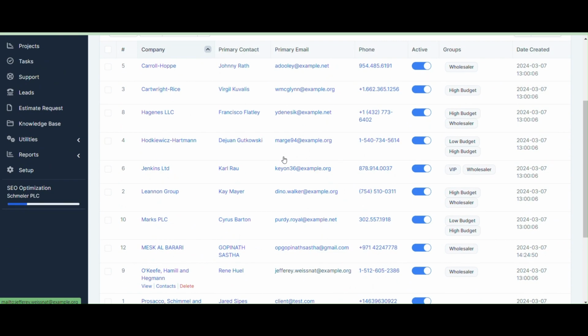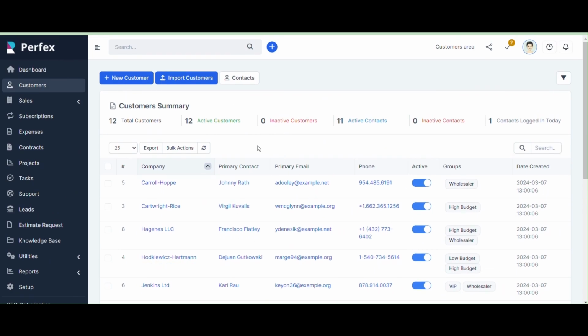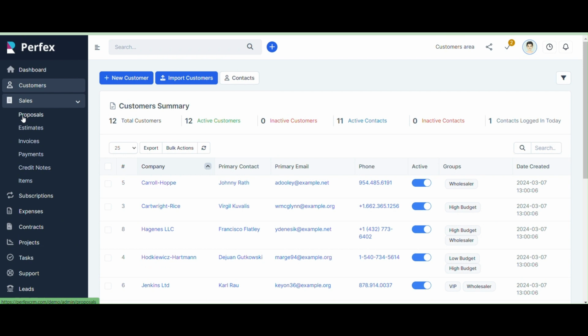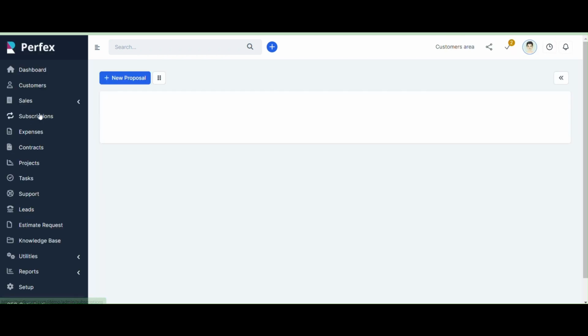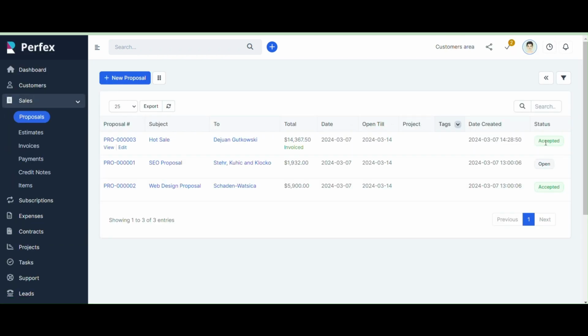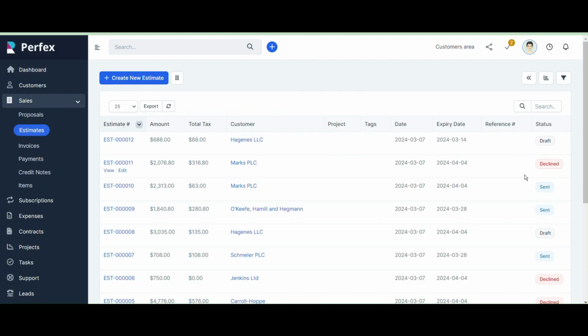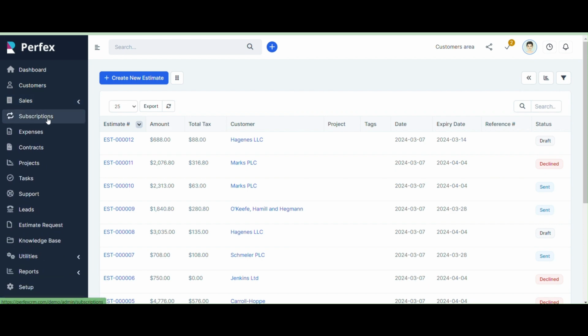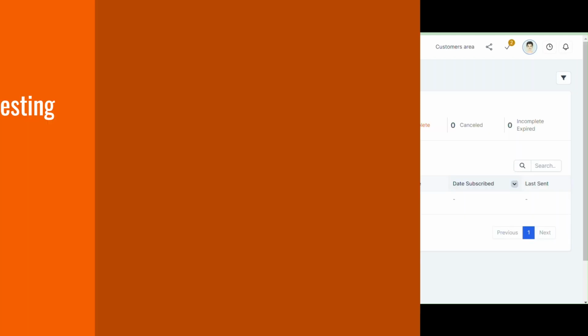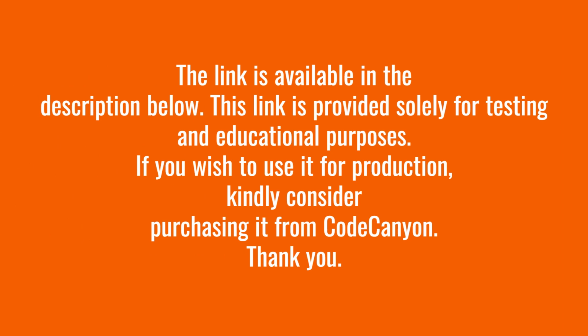Support System. A robust support system capable of auto-importing tickets, simplifying your customer service process. Time Tracking and Billing. Track the time spent on tasks with the option to bill customers accordingly. Assign tasks to multiple staff members and monitor time per staff. Lead Management. Centralize your lead management, auto-import leads from emails, and effortlessly progress them through the sales funnel.